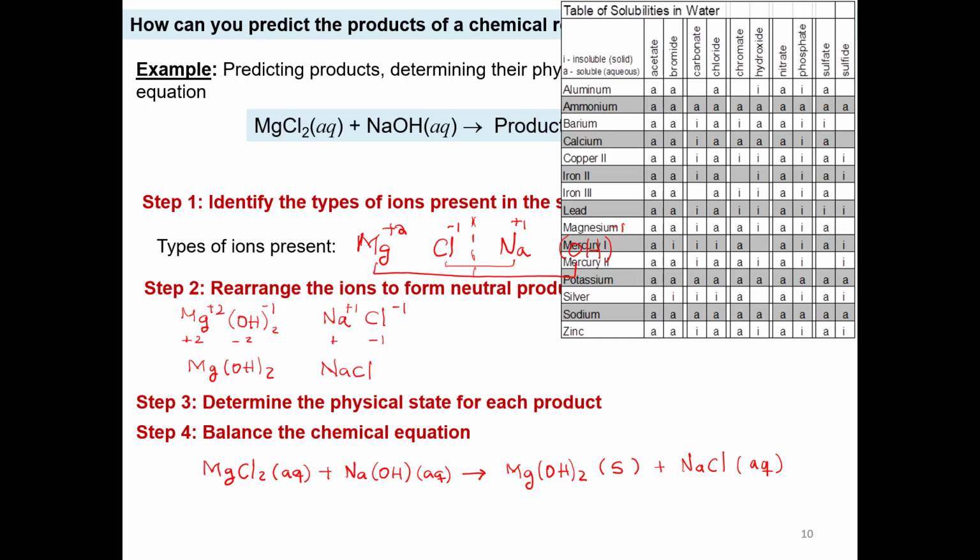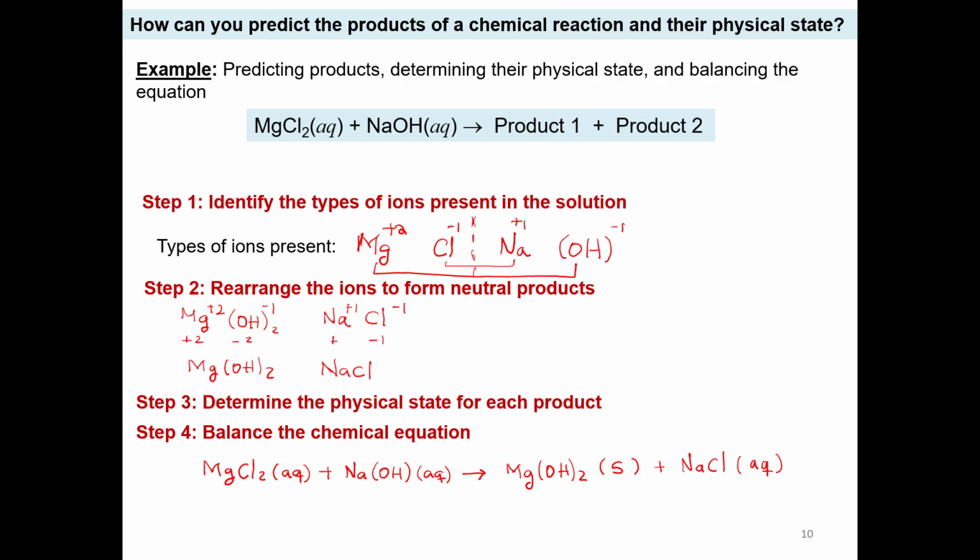Now we are going to move to step number 4. We want to balance the equation. It means we need to get the same number of each kind of ion on both sides of the equation. To do that, we know there is no procedure, there is no rule, we will just use the method of trial and error. And let's write first the atoms we had in the equation. We had magnesium, then we had chlorine, we had sodium, then we had oxygen, and we had hydrogen.